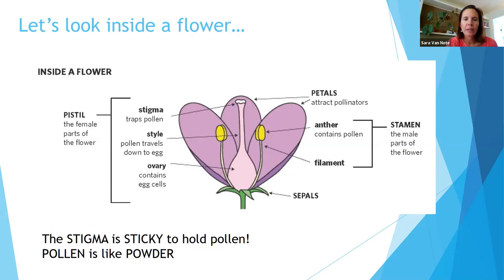So zoom in on those yellow parts, those are called anthers. Can you say anther? Even if I can't hear you, you can still practice. Okay, so that's where the pollen is. And if you look in most flowers, you'll be able to find that part. Now take your finger and zoom into the tall middle part. The very part at the top is called a stigma. Can you say stigma? And I like to say stigma is sticky. So the stigma is the part that will accept the pollen.